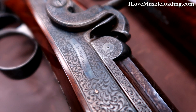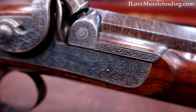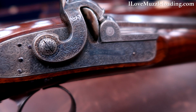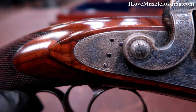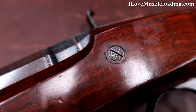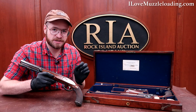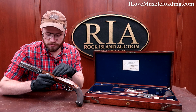The tight scroll work on the lock plate is beautiful. It goes up into the nipple area of the barrel and onto the hammer of the lock, spreading into the top barrel flat as we move forward from the breech and back from the action into the barrel tang and the barrel tang screw. On the side plate side we have one lone lock screw — no side plate — but even this single screw is engraved just a little bit to give us some ornate texture on an otherwise plain side of this muzzleloader.